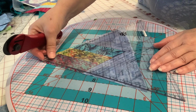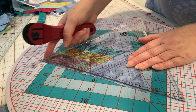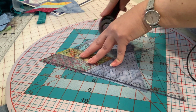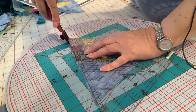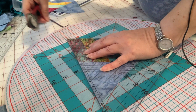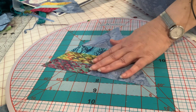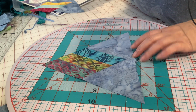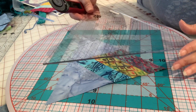Okay, I also like to really make sure it looks like I'm going straight up my diamond. Okay, going to cut up one side. This is where a rotating mat comes in handy. Cut the other side. Now, depending on construction and what I'm doing with the tool, I may leave this side untrimmed, but I really like to trim as I go.